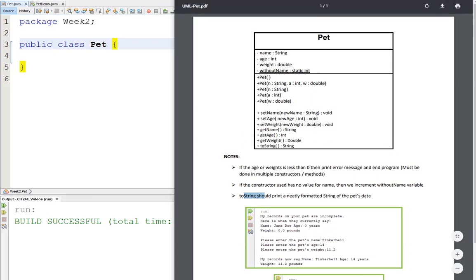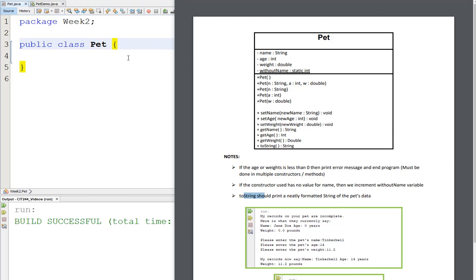So let's see. It may differ a little bit from the image. This, I believe, is for another example, but we will complete these instructions. So let's fill out the pet UML, and as per usual, we're not going to worry about what's inside the methods or variables, we're just going to create them.